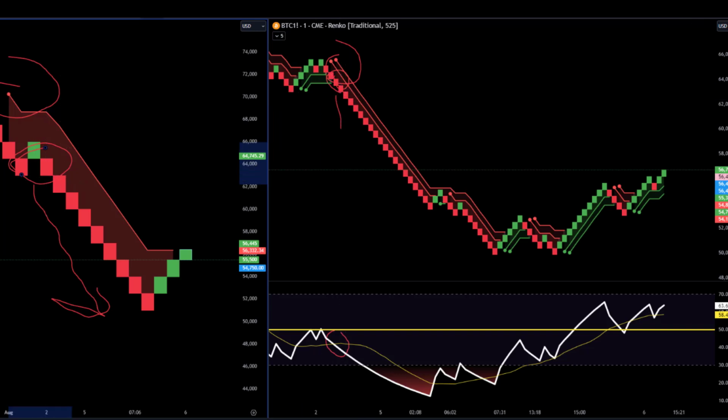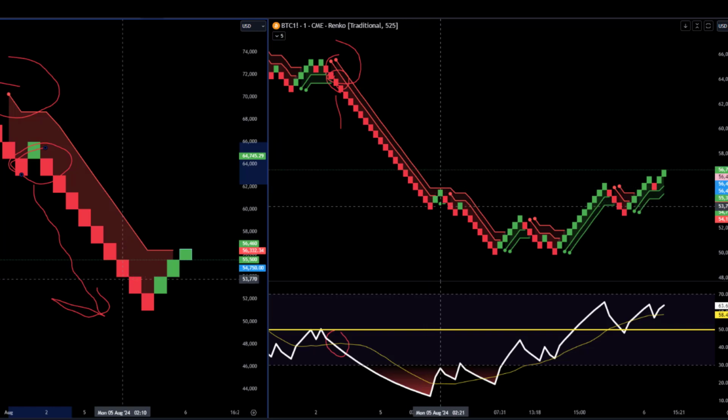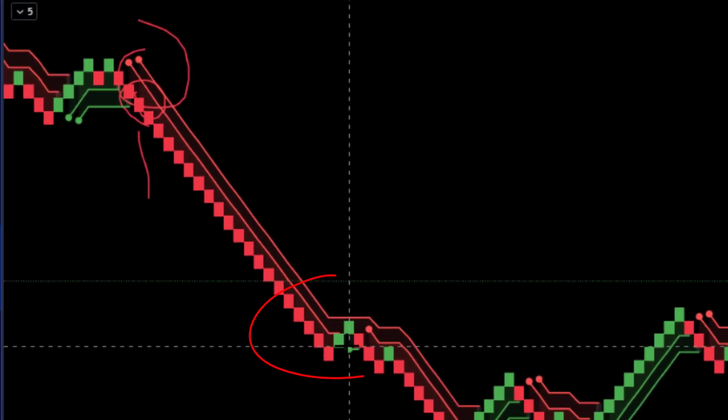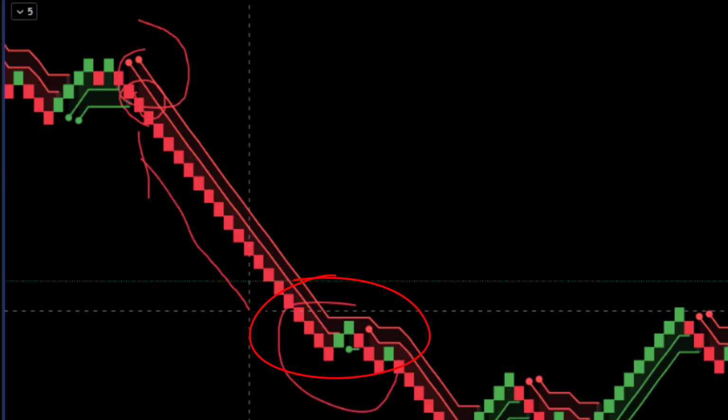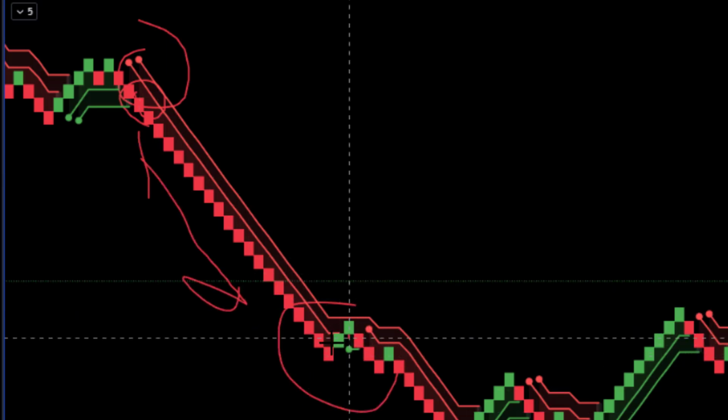So the next stage is knowing how to get out of the trade you are in. Well, there's various ways you can do it, and they're all tied into the right hand trade screen. If you want to be in a trade longer term, it's when the first super trend indicator changes colour. Now you can see down here we had that nice downtrend and it's gone from red to green.